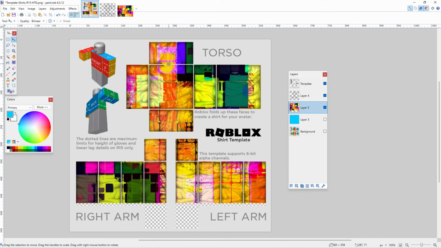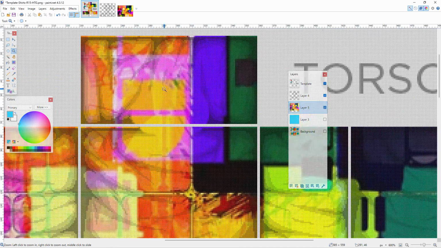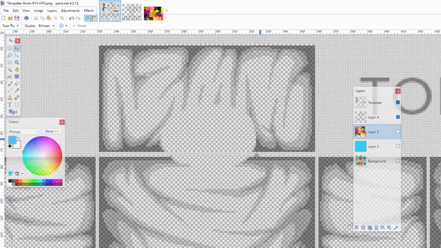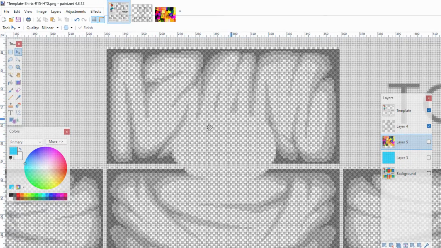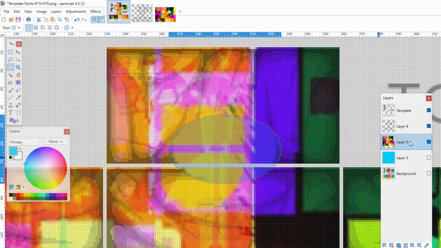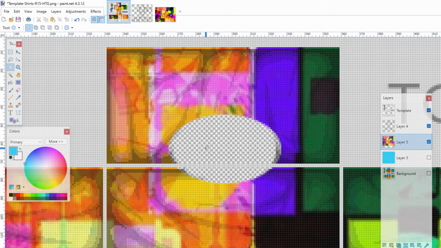I'm going to zoom in up here at this top section and let's hide that layer. And here's the shading. And notice right in here, there's kind of an oval shape in here. That's a neck hole area for the shirt. We're going to recreate that. And I'll grab this shape here. This is just an elliptical tool. And up here someplace, I'm just going to pull this down like that, making an ellipse right in that area. Now I'm still on layer 5. Let's just show layer 5. Hit the delete key. That just cuts that out of that area.